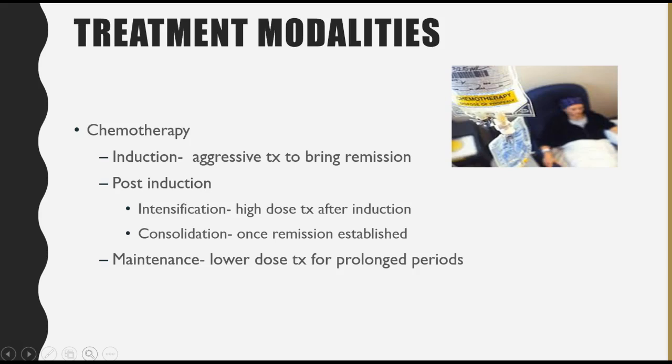The chemo drugs used vary based on the type of leukemia that has been diagnosed. And the best treatment regimen is one with a combination of drugs to reduce resistance and reduce drug toxicity by using drugs with different levels of drug toxicity, and then also to use drugs that will stop the cell growth in different phases of the cell life cycle. So they will do this combination type therapy to help with that. We'll talk more about chemotherapy later on as we talk more about complications related to all hematologic cancers.